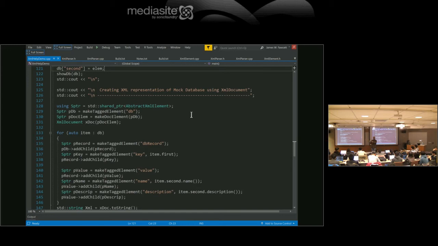For you and your project, it'll be DB element. Okay, so I'm stepping over the records. So sPointer P record equals make tagged element DB record. So now I got DB record.